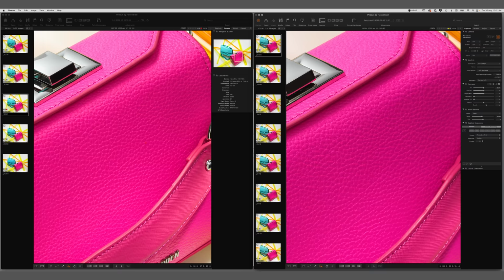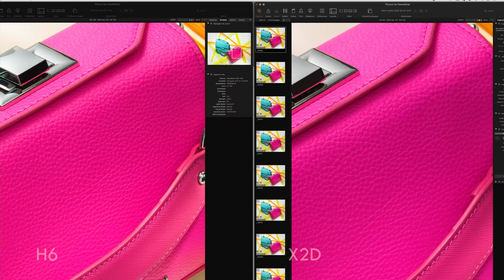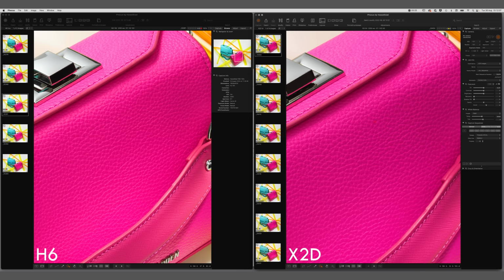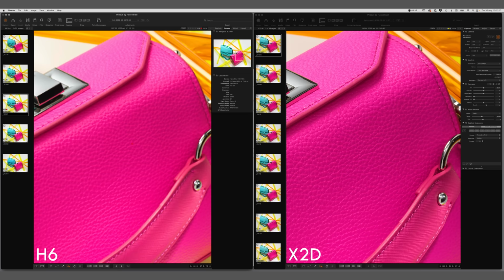Right now, I'm zoomed in to 100% on the H6 image, and you may be able to just see here, this was shot at 100 ISO f11, and you can see fantastic detail, fantastic clarity. But if we look here, this image was also shot at f11 on the X2D, and it's sharper. It's actually a higher quality reproduction than the H6 image.